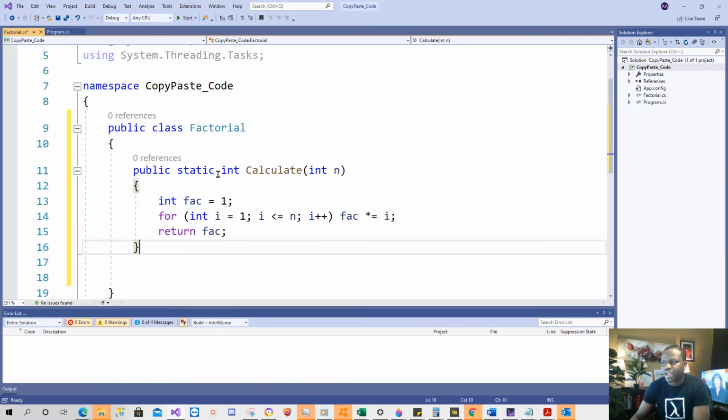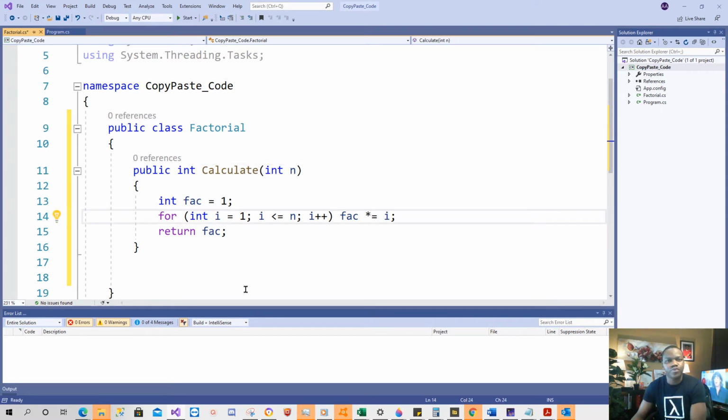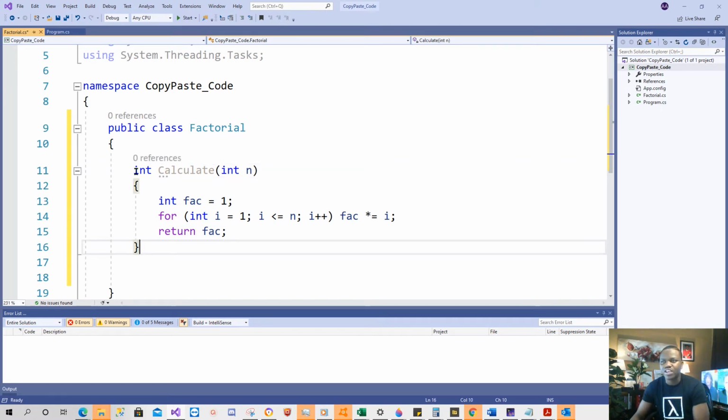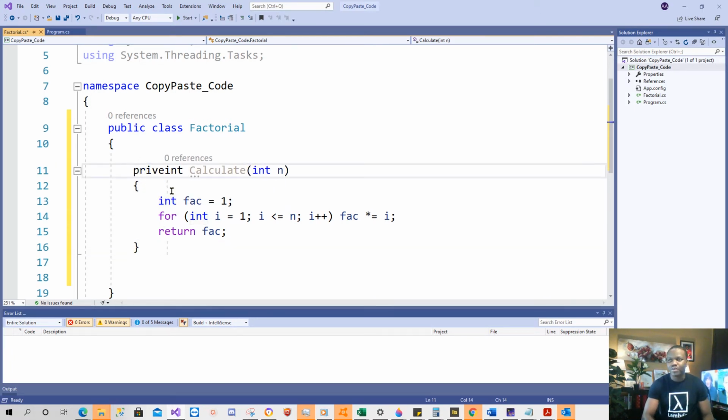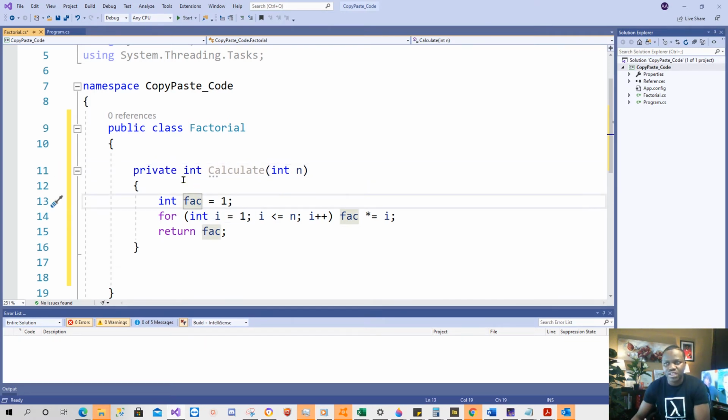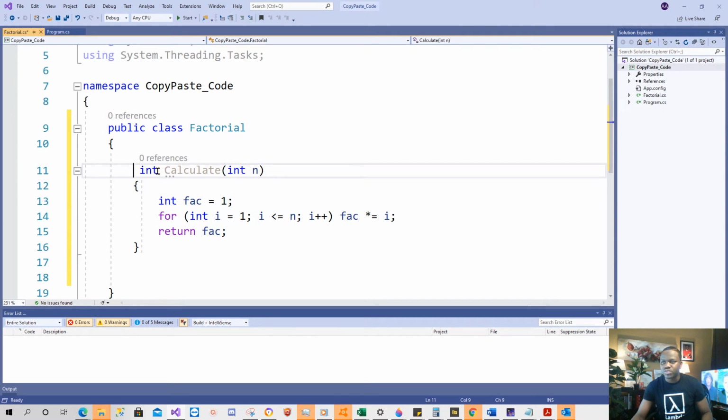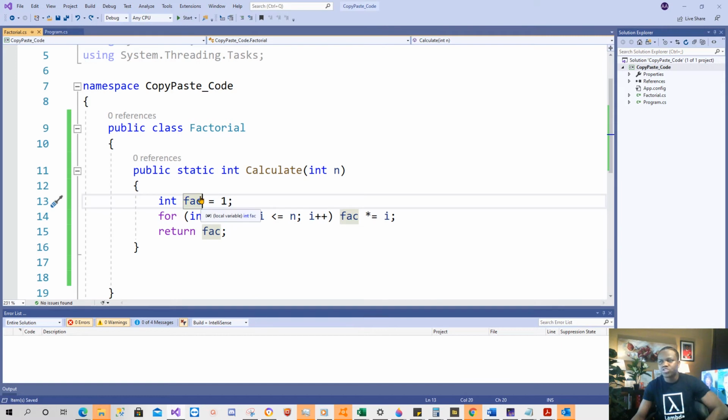So we have a method called calculate. Let's look at it. It's a static method, meaning I don't have to create an instance of this class to use it. Now I'm going to show you how that is different. If I remove static, the class will still be fine. In fact, I can remove public and the class is still fine. But this method is now only usable in this class. If I put private here, it's also usable only in this class. But I'm going to go back to public and static, so we leave it the way it is.